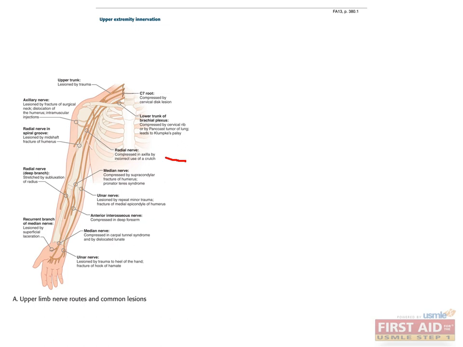Moving along the course of the radial nerve, you'll notice it can be injured in the midshaft of the humerus, as the nerve hugs this part of the bone pretty closely. This occurs in an area known as the spiral groove. Injury to the bone from any type of mechanical trauma could also injure the radial nerve. Moving further along the bone, you'll notice more branches begin to appear, particularly as the nerve passes the elbow. If, for example, the radius is dislocated, the deep branch of the radial nerve may be stretched, causing the extensor muscles of the wrist to lose their innervation. If the extensors lose innervation, how would this present?